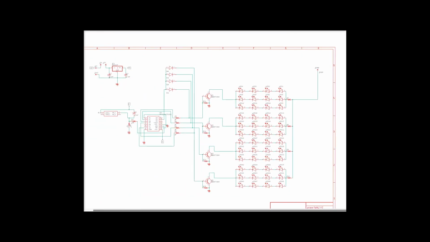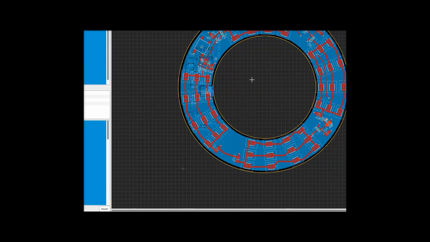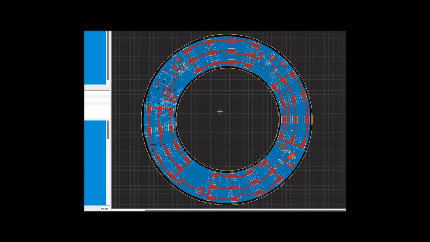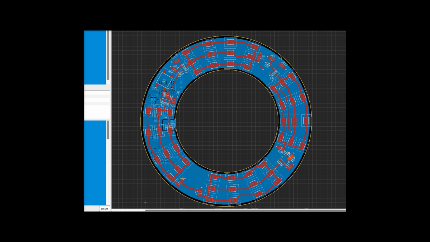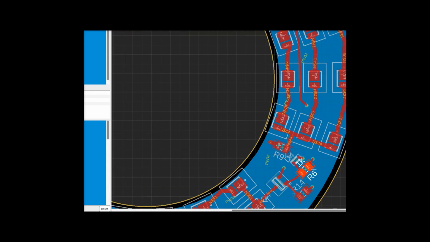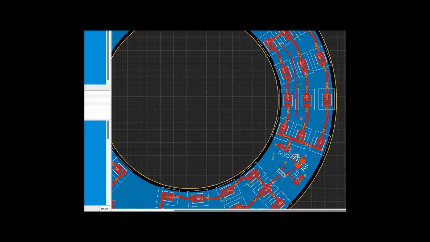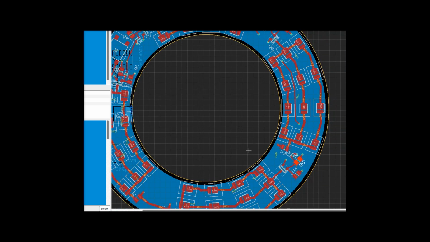Let's go ahead and take a peek at the board file. So the board got some stuff done to it. I had to accommodate for all the added components. As you can see, after the LEDs, we have the transistor, its resistors, the diode, and all that stuff, and then we have the resistors going into the LEDs right here. So I had to make room for a fair amount of parts.